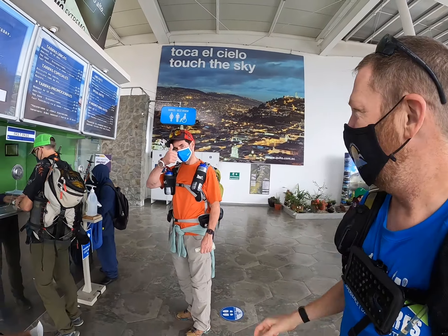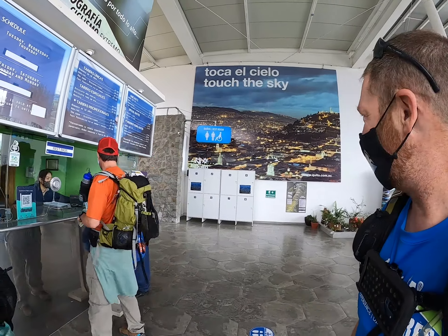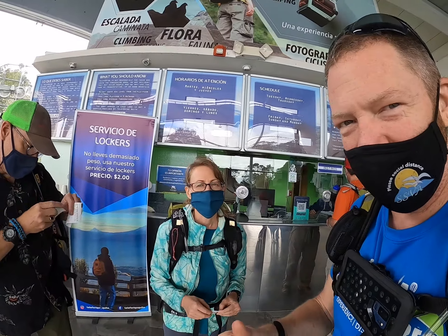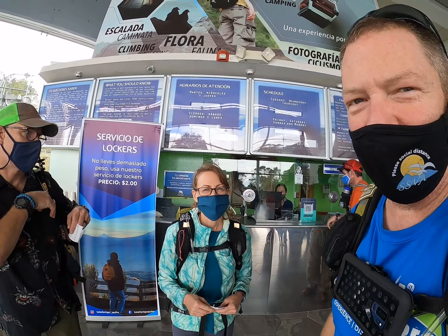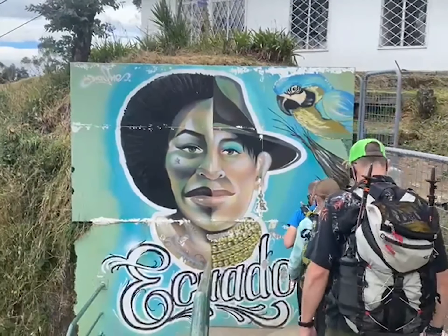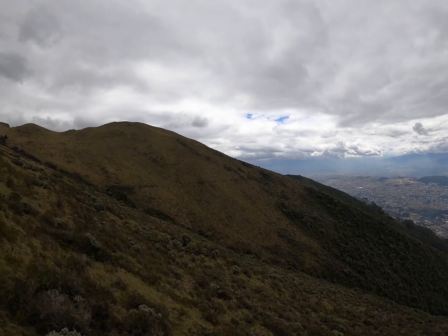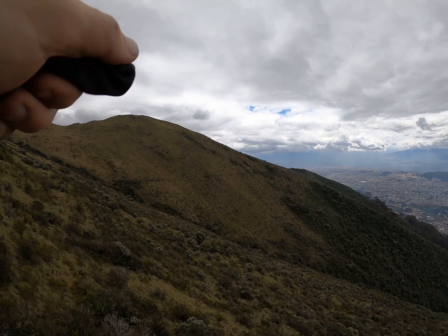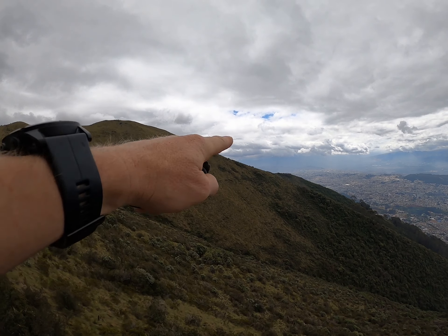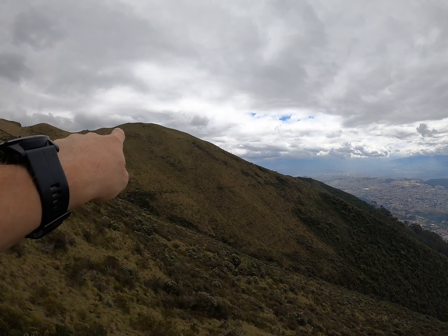We're back at the gondolas. Going to take it up really high, try to push past that 14,500 level — maybe to 15,000 if conditions allow. We just crossed 12,200 and you can see how the vegetation is green there and then it stops. We're right at 12,300 — no trees.